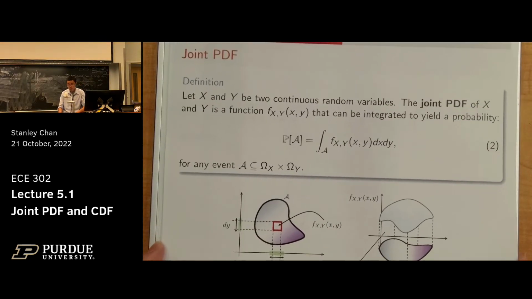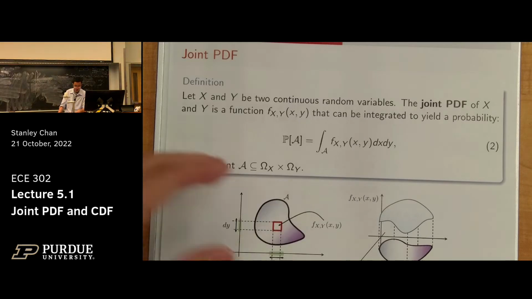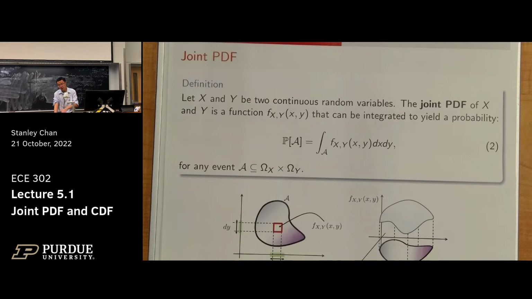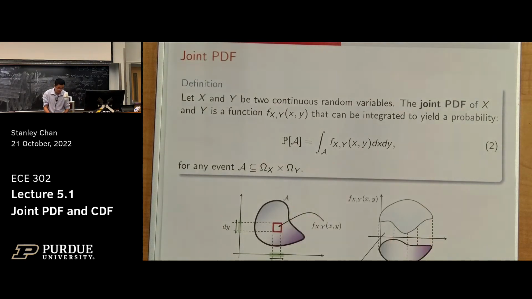The concept of the joint PDF, which is the case for the continuous random variable, is more or less the same thing if you understand how we work for the discrete case. So instead of summing over the poles, here we integrate the PDF over the area that we're interested in. When you look at this integration, it is a two-dimensional integration, and things will become not as friendly very quickly, because a one-dimensional integral is already not fun. You need to integrate by parts and integrate by substitution.